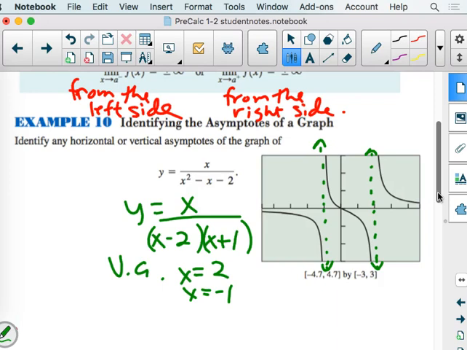Then I say horizontal asymptotes. What do I have for horizontal asymptotes? Well, let's see. This would be infinity over infinity squared, and that would be spitting in the ocean. What we care about is those powers of infinity, because those are what are going to give us the highest numbers, and they're going to take over. So if I do that, I'm going to have infinity over infinity squared, and that'll reduce to 1 over infinity, and that's 0. So this should have a horizontal asymptote of y equals 0.